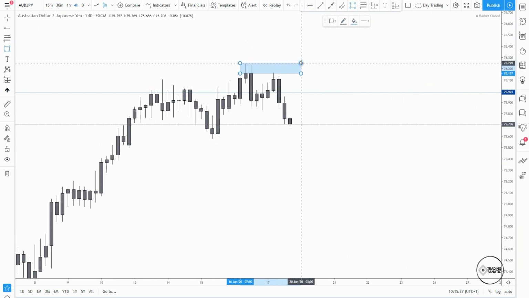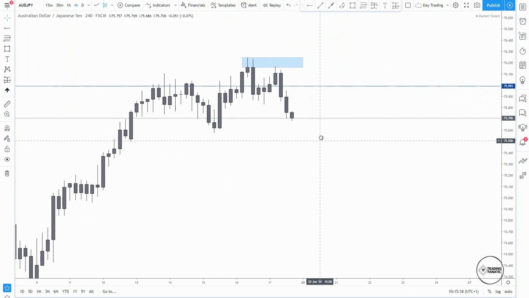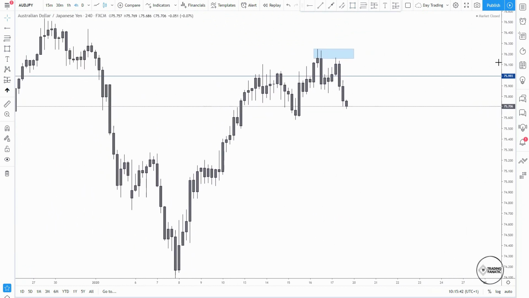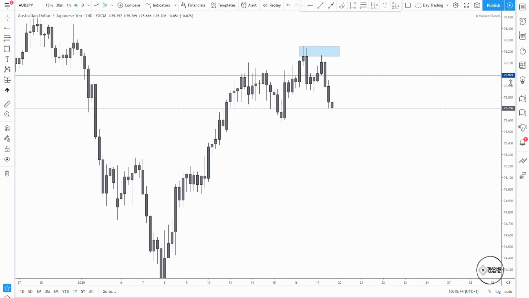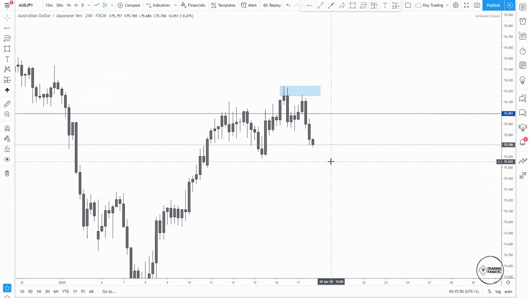What I can see here is that the market created this top, it pushed away, it came back to create a lower high of this structure, because you see the high here is lower than this one, and then continued to create this lower low. So this market is potentially turning into a sell bias market. However, we don't see that strong selling pressure yet. You see here how strong was the buying pressure, and right now we are seeing the distribution phase.